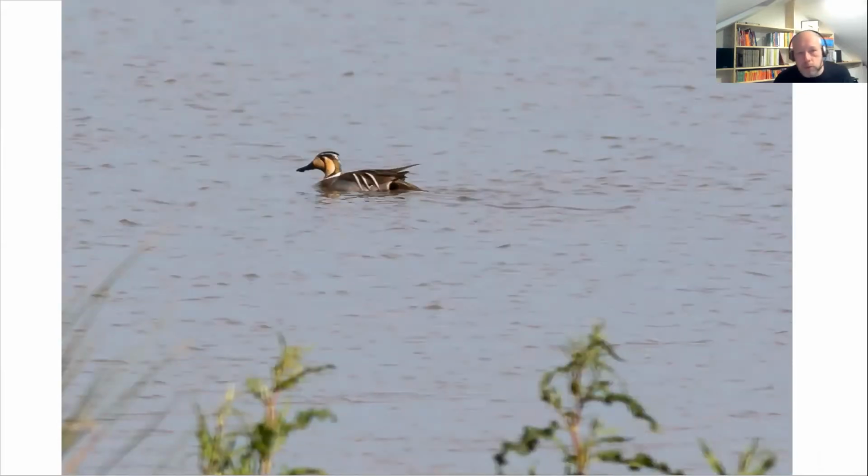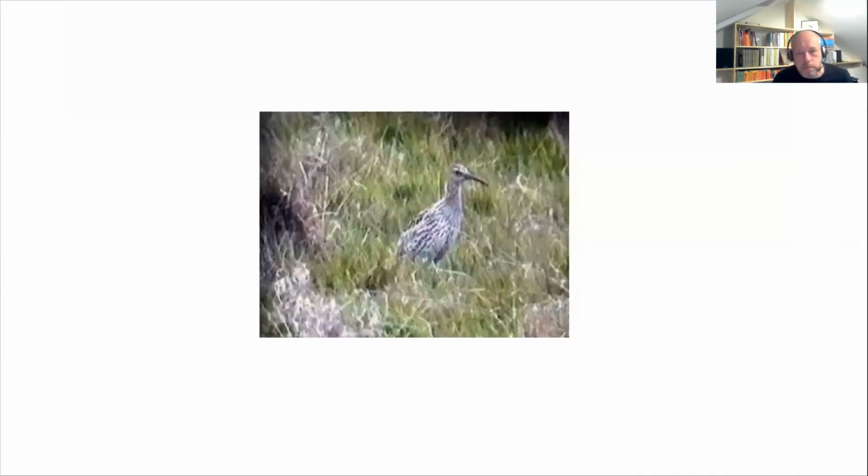And occasionally we get some rare waterfowl. This baikal teal is a bit of a controversial bird in that it arrived and basically overstayed its welcome and raised suspicions in the BBRC, the British Birds Rarities Committee, and they binned it. Basically, it stayed too long, and its wild credentials were dismissed. Such a shame. It was a great bird, and I'd love to have had it on my list.